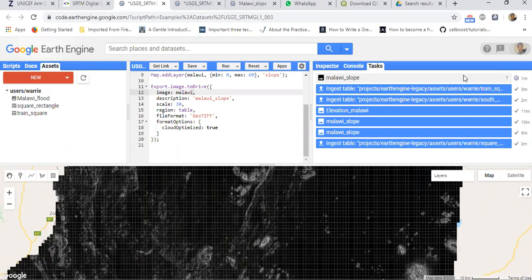It takes a little bit of time, maybe about 10 to 15 minutes, depending on the state of the server at that moment. Once this process completes, it shows you a blue tick and a blue color like this. For now, I will wait for it to run, and we'll move on to the next step.